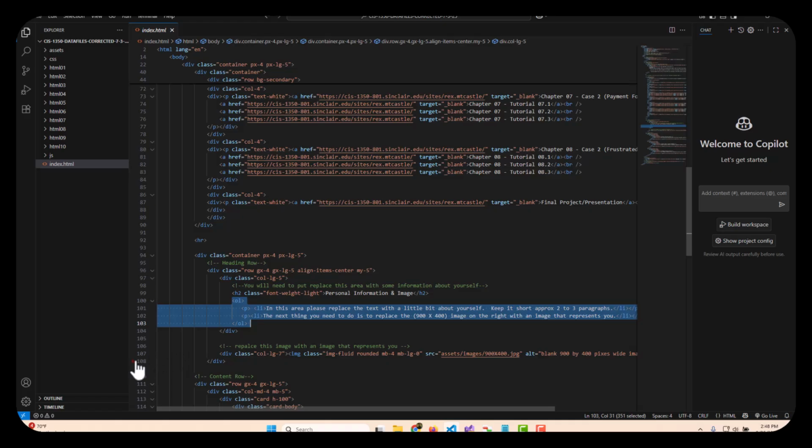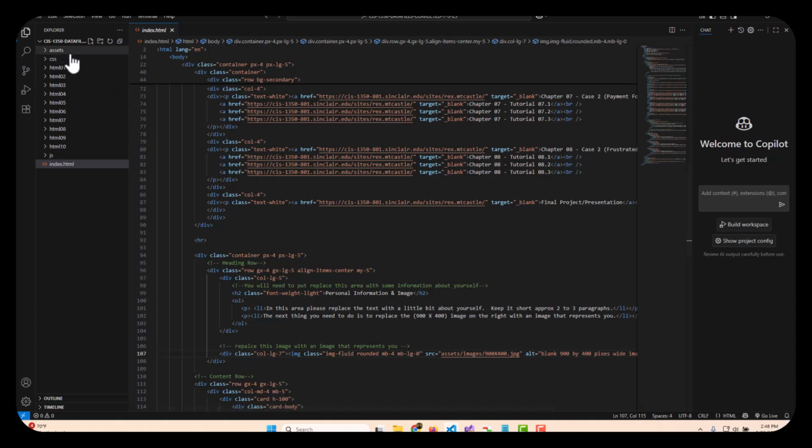The next thing that you need to do is edit line 107, which is approximately that area. What you need to change is a graphic that needs to be changed to something that represents yourself. Right now, the graphic is called 900 by 400.jpg. It happens to be stored, according to this code, in the Assets folder underneath the Image folder.